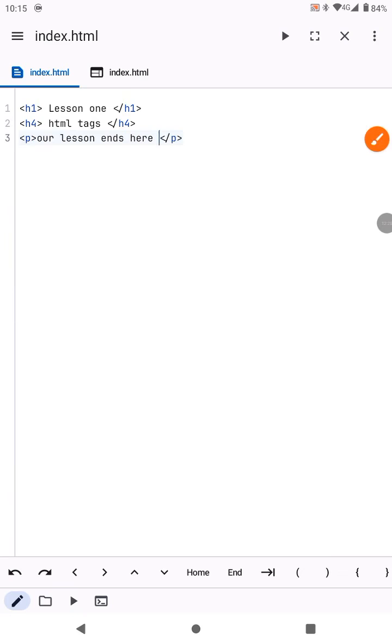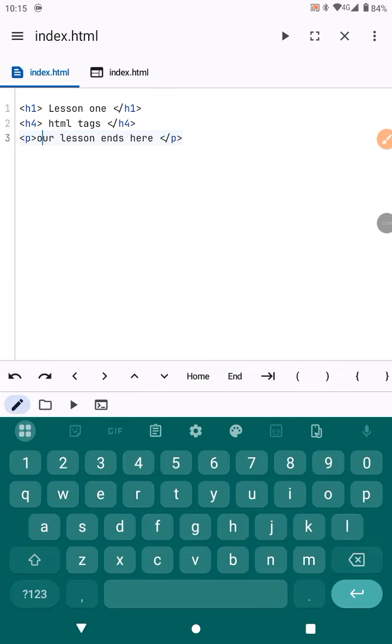But for now, we are going to use something we call break. Break will split your text into two, which means instead of being a single line, our lesson will be on one line, and then ends here will be on another line. This is how it works.